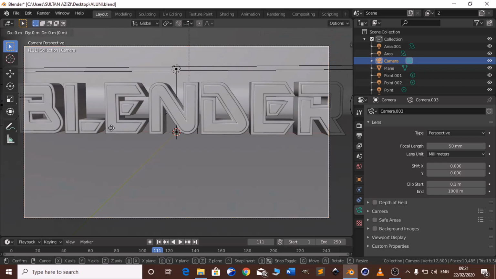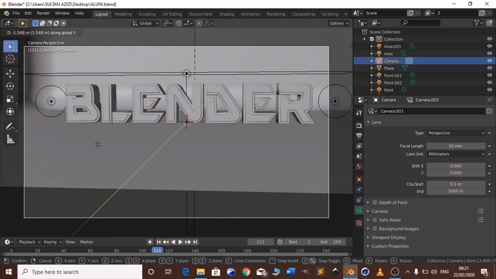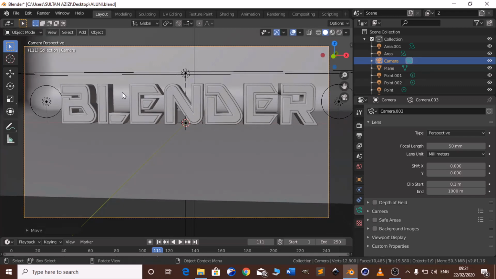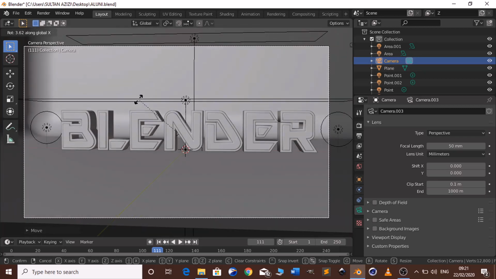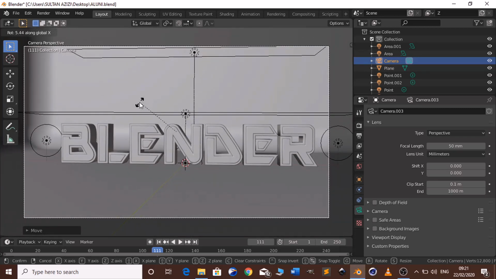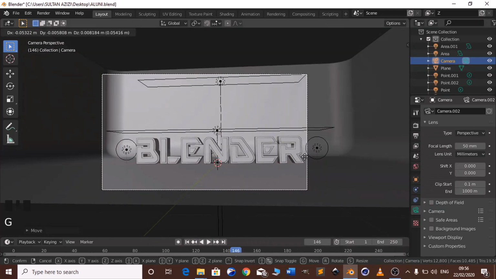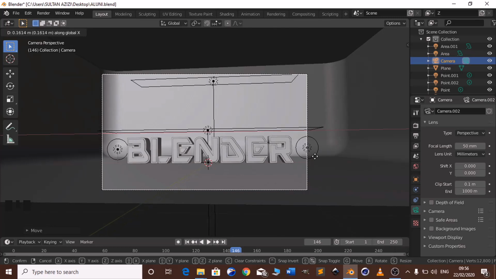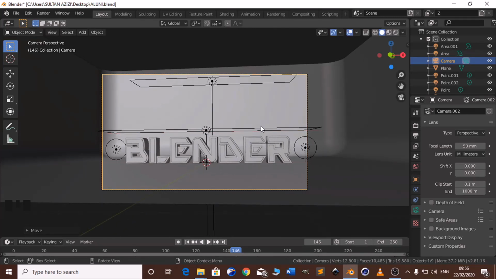Then we can click G to move on the Y axis and rotate on X to see our text, just like that. Make sure your camera view is on the middle of our text. I found this is a good position for our camera.